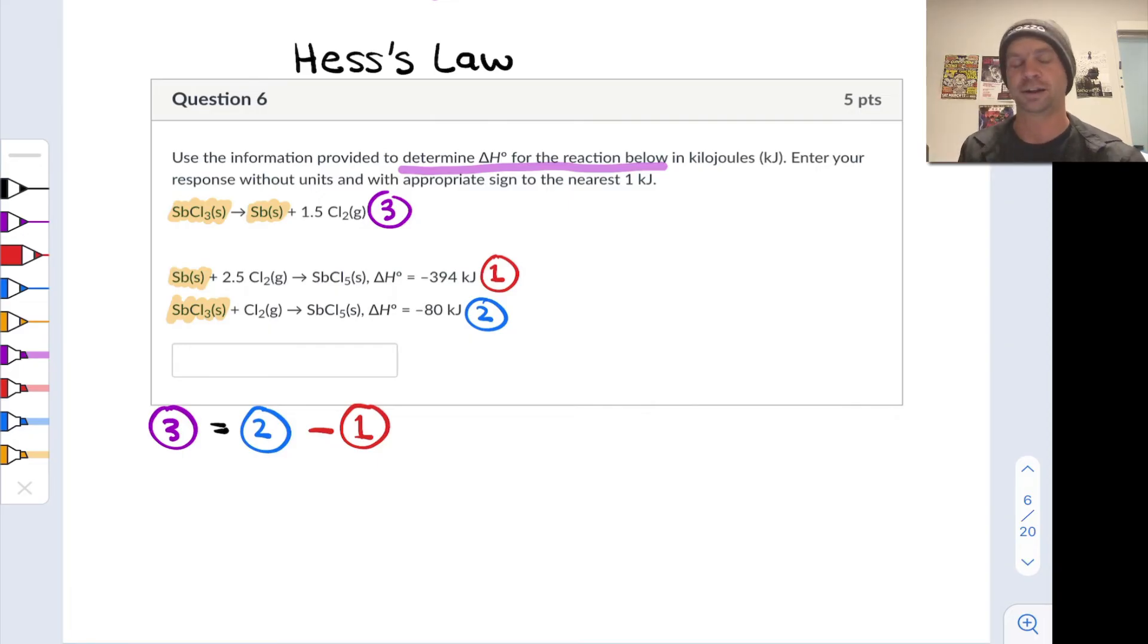If I flip a reaction, I negate the sign of its enthalpy change. You can think about that as multiplying all the stoichiometric coefficients by negative one, with the reactant coefficients negative and the product coefficients positive. At this point, we're done. And here it's very easy to verify that Cl2 is at the right scale. So upon flipping reaction one, I've moved these 2.5 Cl2s over to the product side, and I have one Cl2 on the reactant side in reaction number two. So with one on the left and 2.5 on the right, overall, I have 1.5 on the right, which is exactly what I need to complete the target reaction.